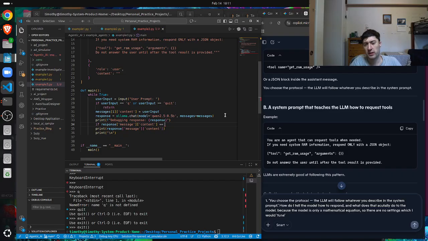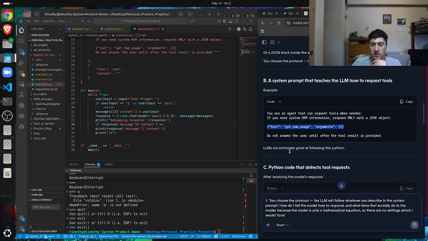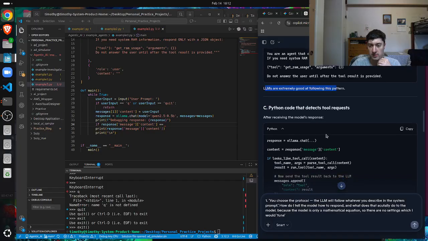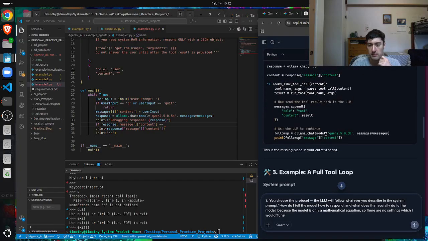so I need a way to be able to grab the first, because this is just going to be a string, but I know that it's going to have this in its first thing. So I need to come here, parse it. Okay. LLMs are extremely good at following this pattern. All right, so let's see how it actually tells me that I should do it.